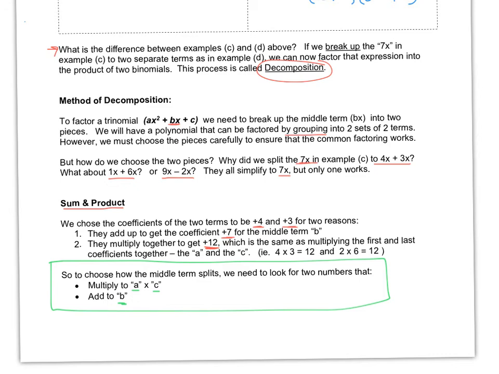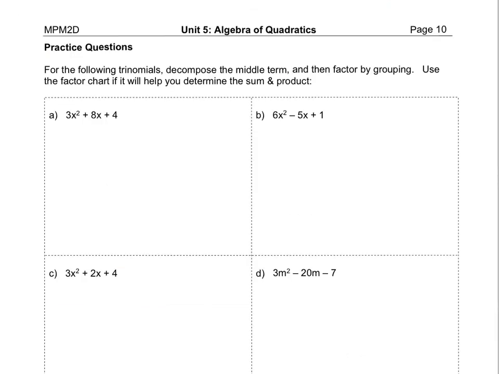Alright, so let's look at this in process. We're going to practice actually factoring these trinomials. First thing I notice is I have three terms, it's a trinomial, and it's not a simple one because I don't have a 1 in front of the x squared. And I can't common factor that 3 away from everything. So I'm going to create a chart here. We want to find two numbers that add to the middle term, the 8, and multiply to the two outside terms. So 3 times 4 is 12. The 12 comes from the 3 times 4, the A times the C.